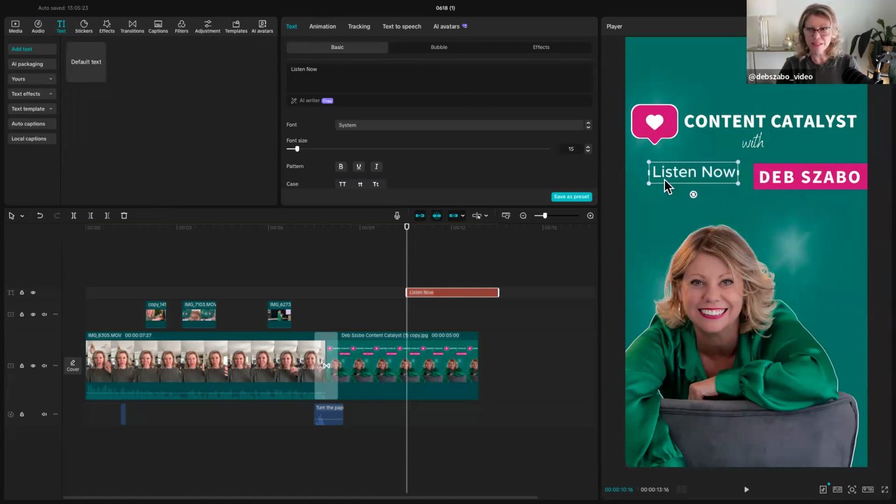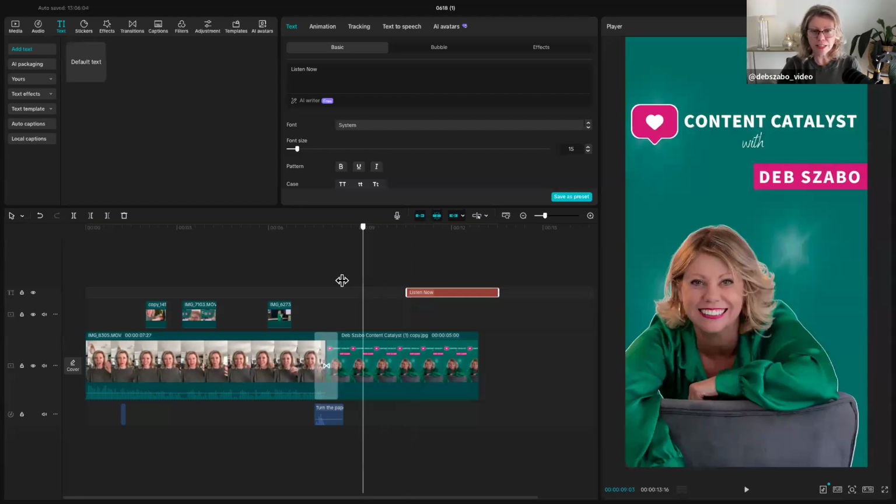Now, when you have text, you can move it any way you like on screen. I'm going to put it here. When you are making videos for social media, we have what's called safe zones. Safe zones is you don't want to put anything right up the top here, because you've got the social media apps bits often down the side here. Stay clear of the side. And then from about here downwards, stay clear of putting any text or writing anywhere down here.